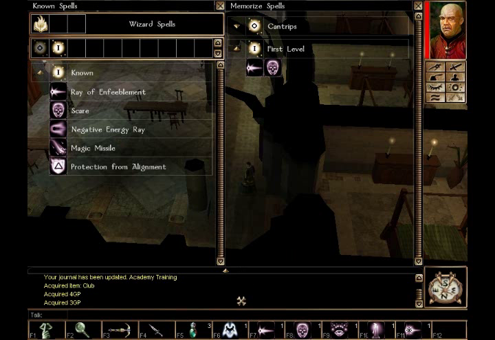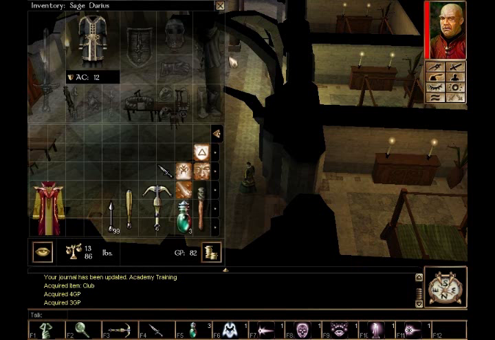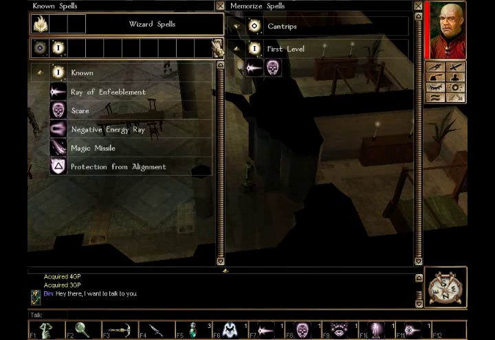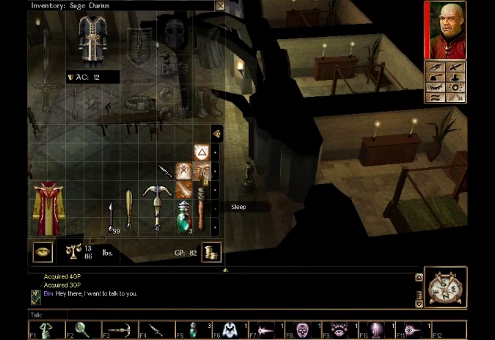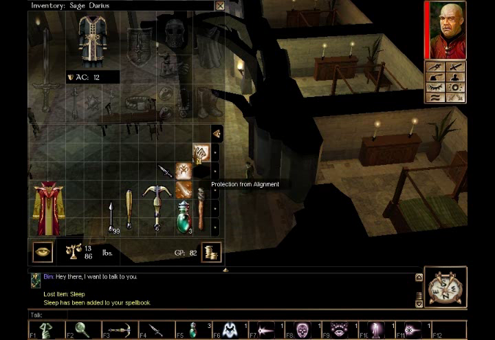I already have magic missile, so I can just sell that scroll. And protection from alignment. Hey there. I want to talk to you. Do I have sleep? No, I don't. But since I'm a wizard, I can choose to scribe that scroll. So let's learn that. Already got that.